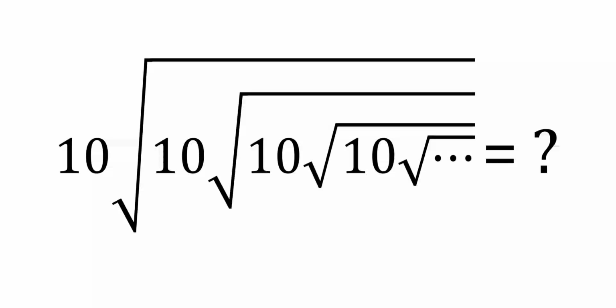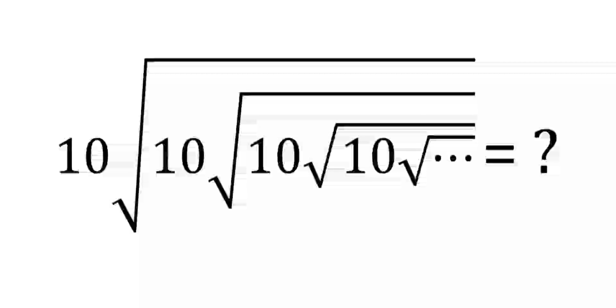Infinite number of square roots. What is the value of 10 times the square root of everything that's inside, times 10 times the square root of everything that's inside, times 10 times the square root of everything that's inside, times 10 times the square root of everything that's inside, repeated infinitely many times?